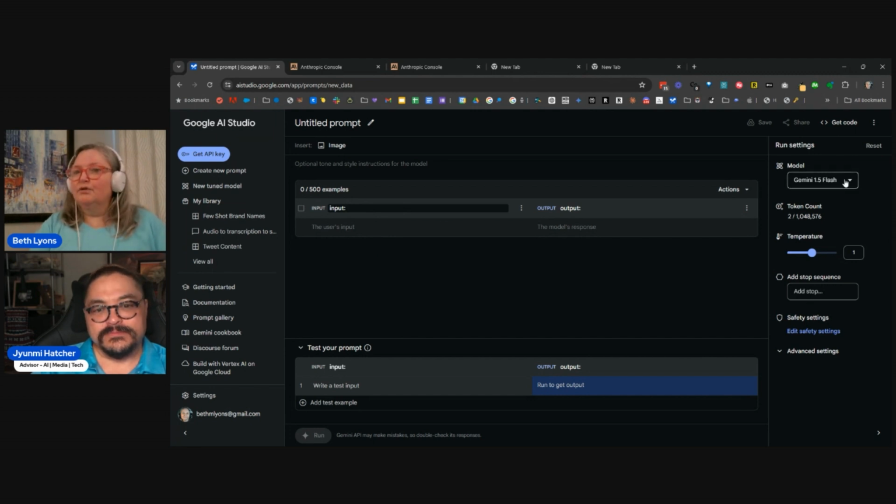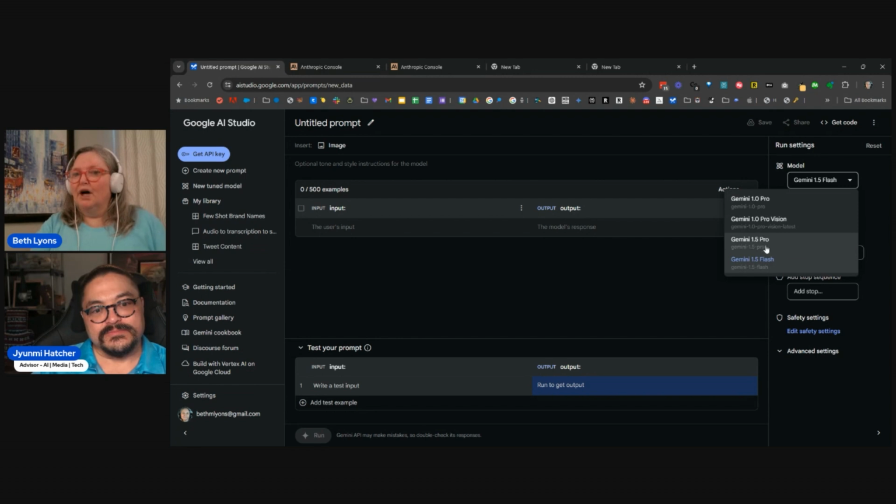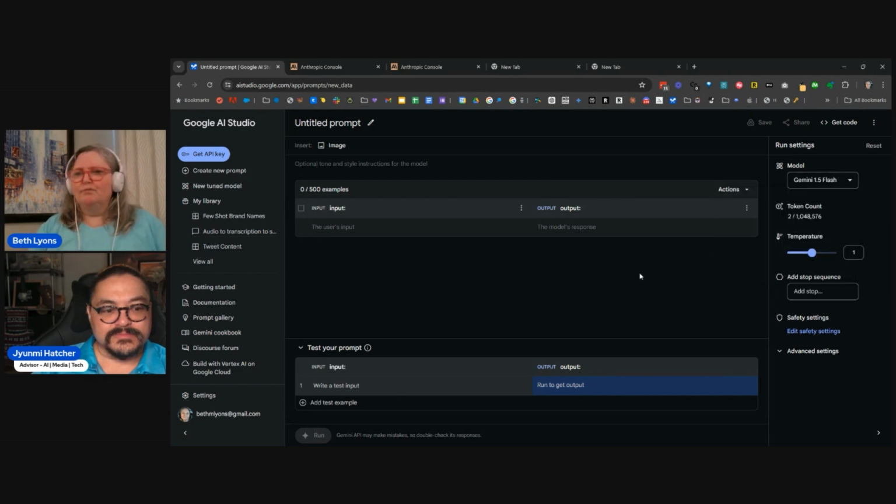You can still choose your model here, right? So we could go to 1.5 Pro, we could go to Flash. We could even do some interesting stuff with vision. I thought I would have time to test that, but I did not, because Flash and 1.5 Pro are also vision models, right? One of the examples I'm going to give is OCRing a screenshot, and then running some examples based on that.